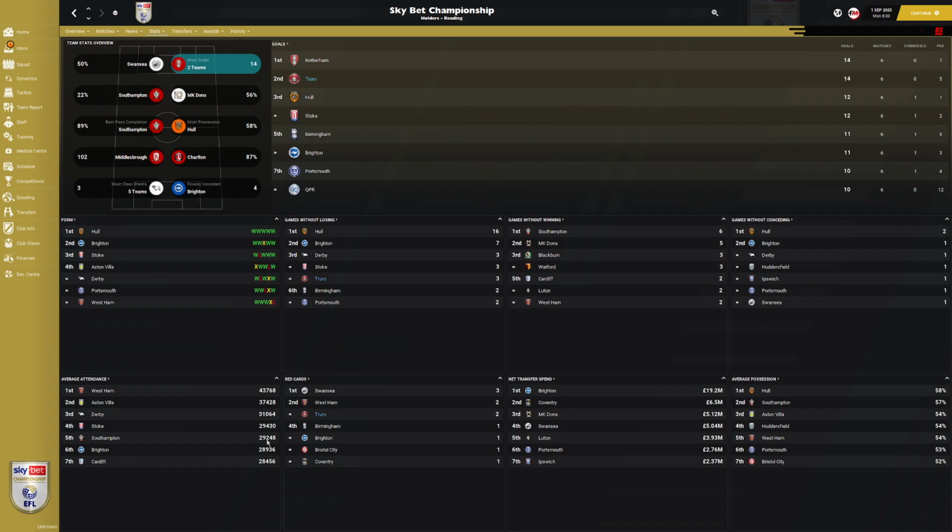Team stats, same sort of thing. Again, it'll default to form, attendance, games won without losses, games without winning, games without conceding, average possession, net transfer spend. My goodness me, £19 million Brighton have spent. Most red cards, we've had 2 already this season. Not a good start for us really, but one of those seasons.